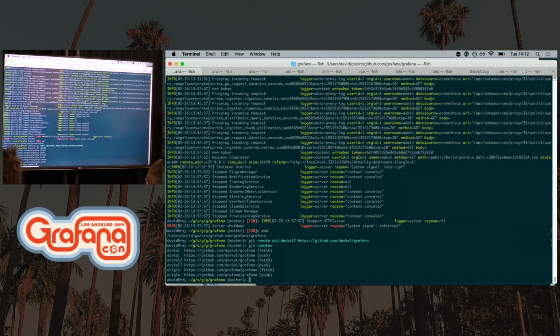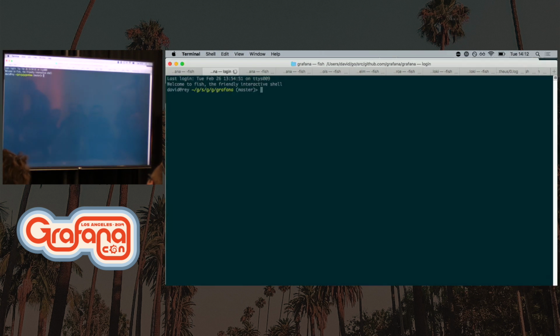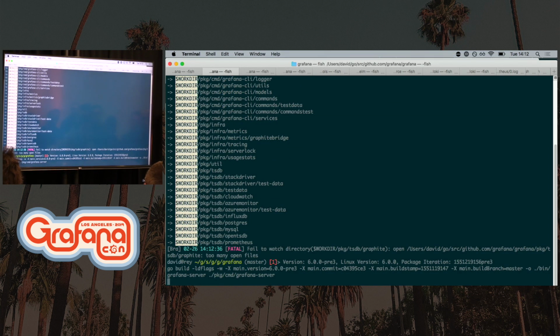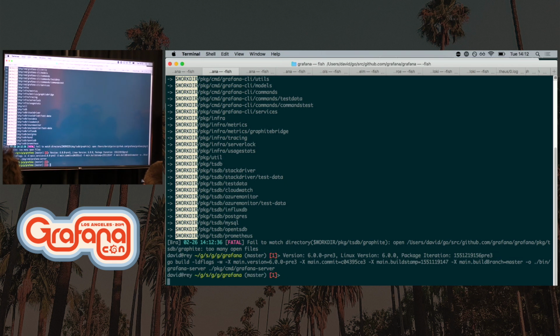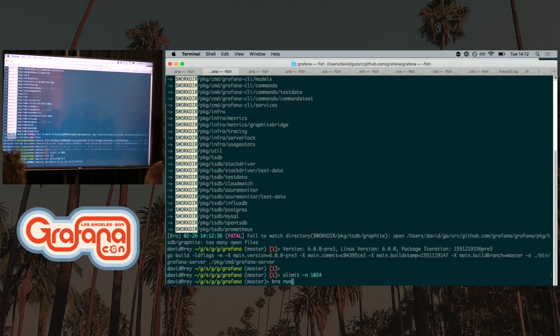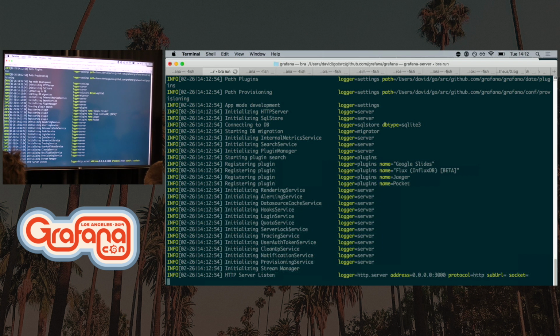What else do we need to do? So on this thing I have run already make deps-go and go build, so there's a binary. The important thing, hold on, I should probably make this a tiny bit bigger. So let's just run this. We have a runner called bra, which detects if there's any file changes in the Go paths. So if you modify any of the Go sources, it recompiles and then restarts the Grafana server. So let's just run this, and there's already some errors here. Things didn't work because too many open files. I guess there's a lot of Go files in there, so we need to raise the limit to this, and we've got a server running, so that's cool.